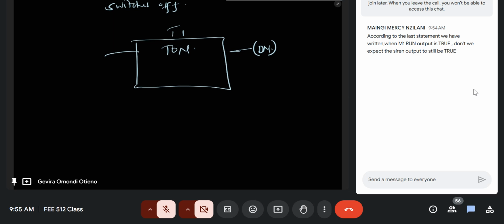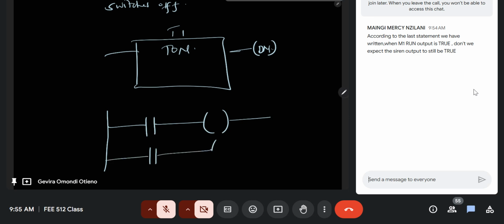It is represented by this symbol, but it is still the same circuit that we have done before. So for example, if you open up an on delay timer, what you'll get is a circuit like this. A very simple circuit. You can go and read about it.